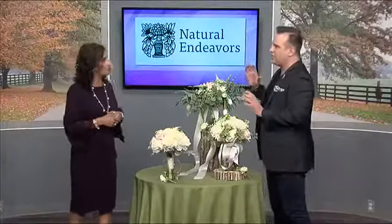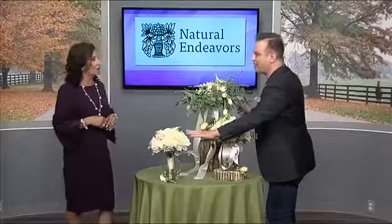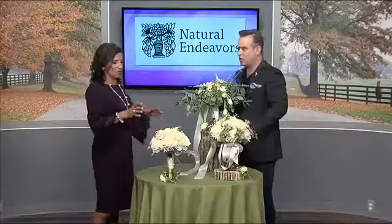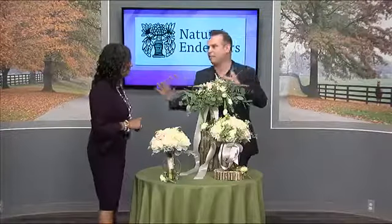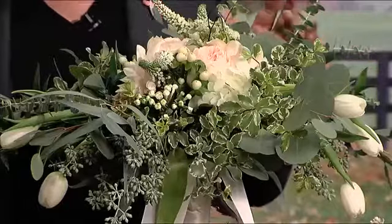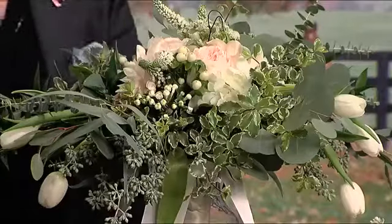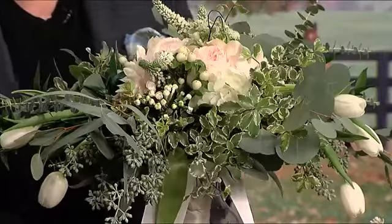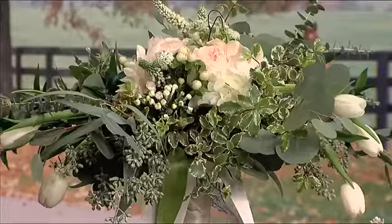Can I ask you a question? These types of looks, does it really depend also on the essence of the wedding? Absolutely. This would be more of a classical wedding. It's more classic. It could even be, depending on the flowers, a more contemporary, cleaner line. Okay. I have to be honest with you, the shape of this reminds me of what my grandmother had for her wedding. I looked at this and went, oh, this is so gorgeous. And actually, I think a lot of this is coming back. Sometimes a little bit more vintage. I love it. And it all depends upon the bride's style and her dress. Look at that. That's gorgeous. So a lot depends upon the bride's taste.